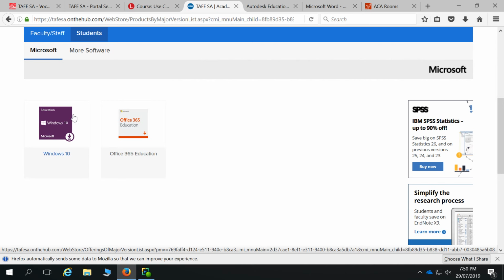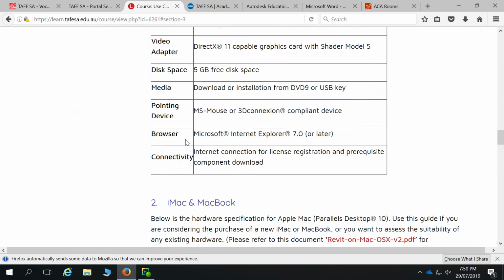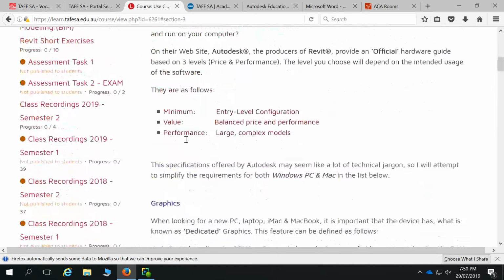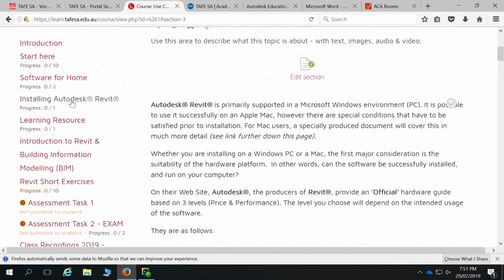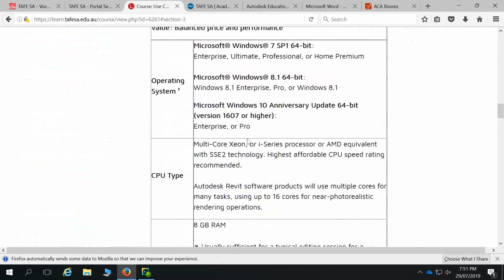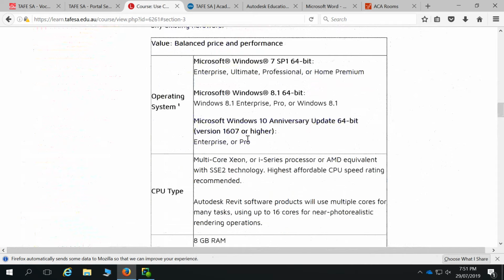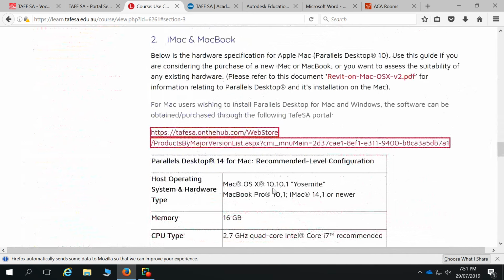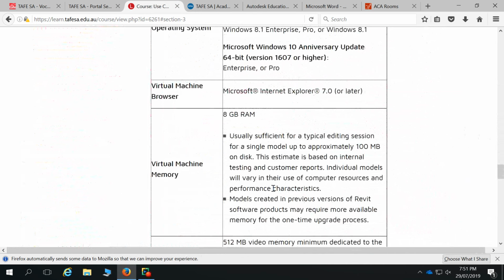So that's in the course section there. We went to installing Autodesk Revit. So just scroll down there and you'll see the bit about Macs, iMac, MacBook. It's there.